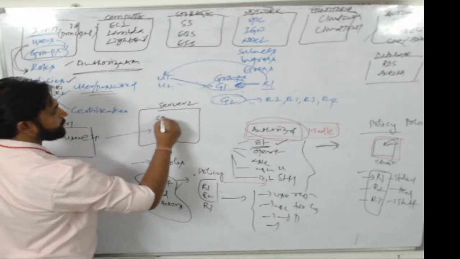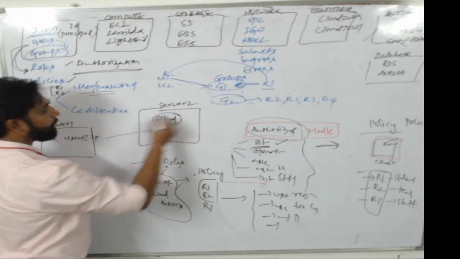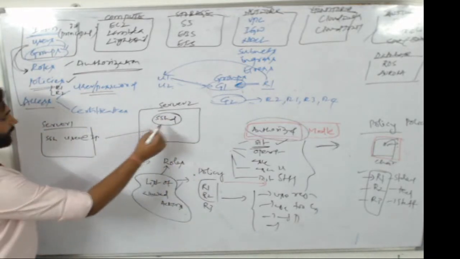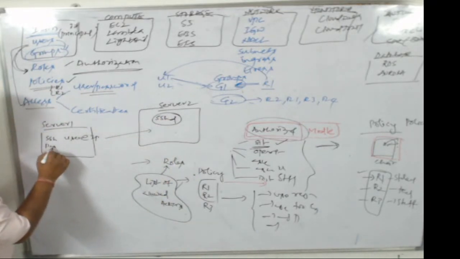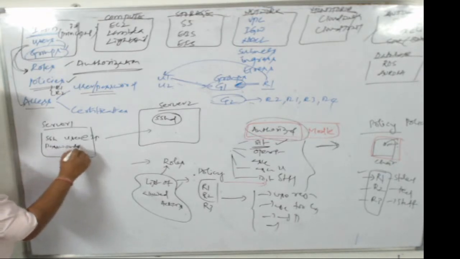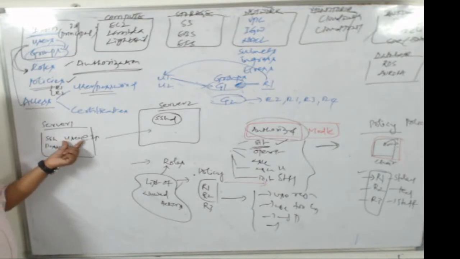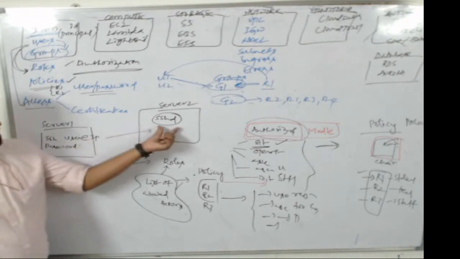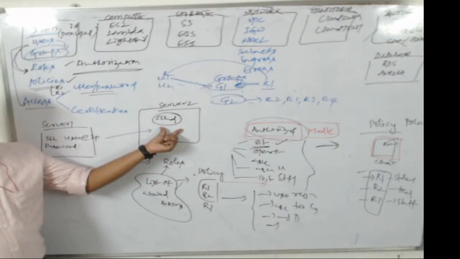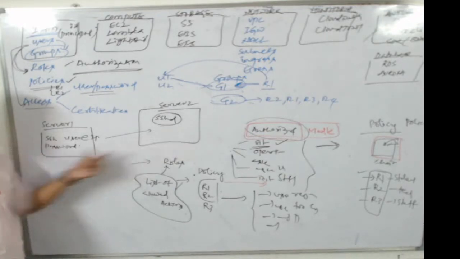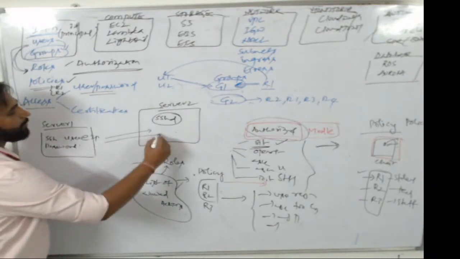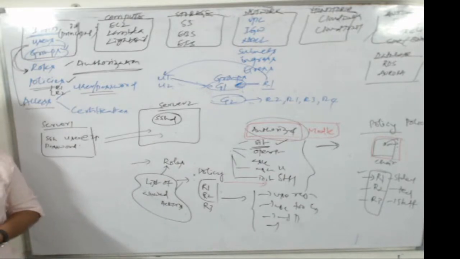There is a SSH daemon here. What this guy is doing is asking you for password, isn't it? That's your common approach. So you gave a username. The SSHD said, okay, you are this user. Tell me the password. Now you tell the password, you are allowed to log in. That's one way. All right.